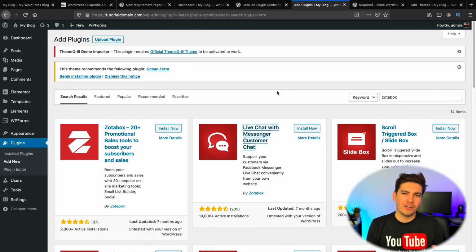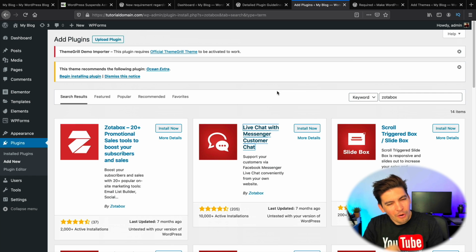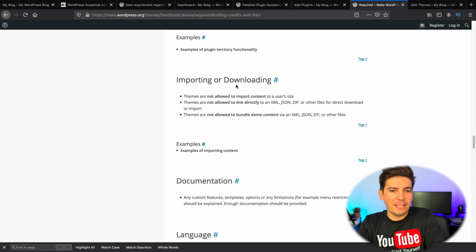Now, my biggest question here is, do the people working at WordPress.org even test these plugins? Have they even installed it one time, just one time, to see if it's violating the rules? It looks like they clearly don't. I don't know what they're doing over there, but clearly they need better management because they are not monitoring any of the plugins or themes. OceanWP is the number one most popular theme, and they're violating the rules, and we're going to jump into that next. So let's take a look at the theme requirements.